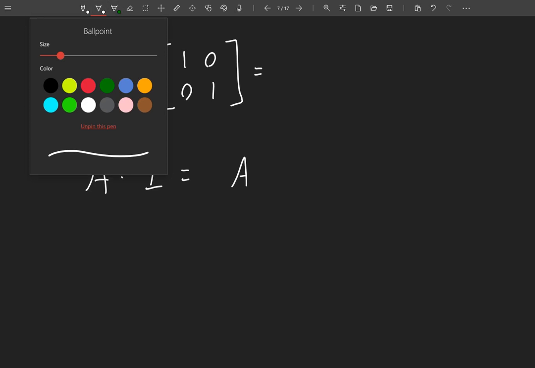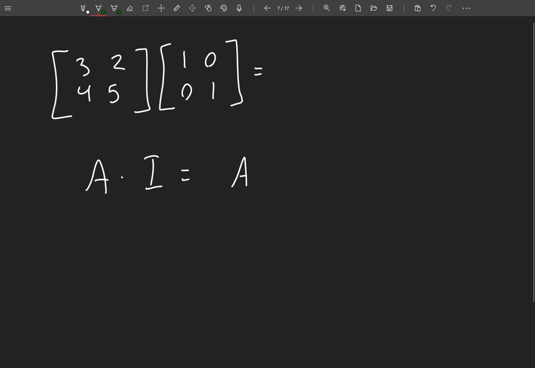Okay, we've done a lot of multiplication of matrices, but I am going to go through this and show you how I'm doing it so that you can be convinced that when I multiply these two things, it doesn't change the original matrix. So over here, I have first row times first column. 3 times 1 is 3, plus 2 times 0, which is 0. So I'm not really adding anything to that. So it's just 3 times 1, plus 0, which is 3.